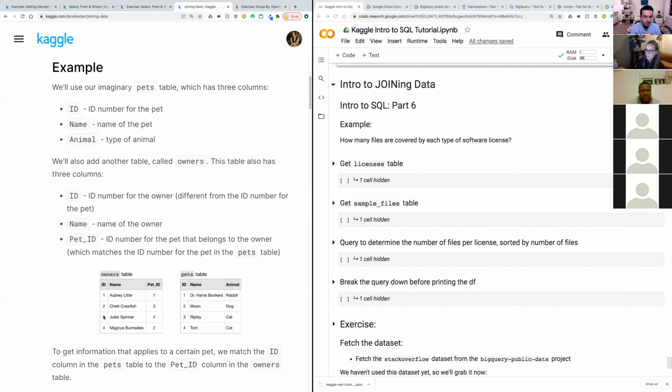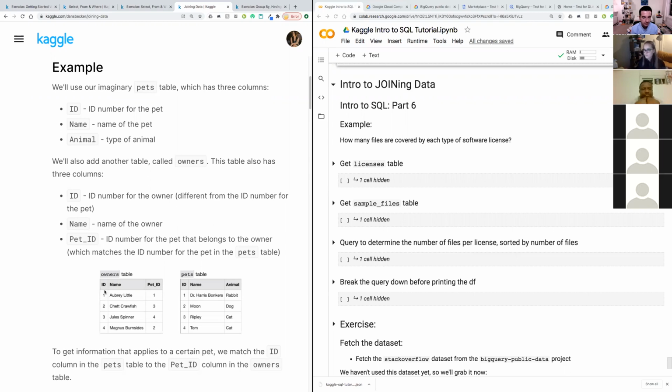We notice owners has an ID column, pets has an ID column. So what would be your instinct if we wanted to join these tables or get these tables to talk to each other? Can you think of a column that they have in common? Both ID and name. Yeah, so they both have ID and they both have name. And when we look at ID in the owners table, ID in the pets table, and name, do they hold the same information? No. So we know that if we tried to join these two tables on name, it would break. It wouldn't know how to match these together.